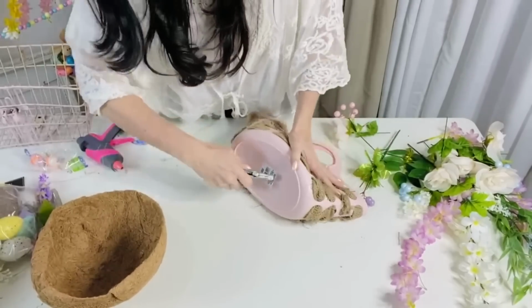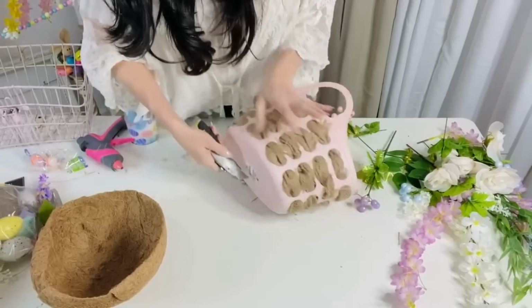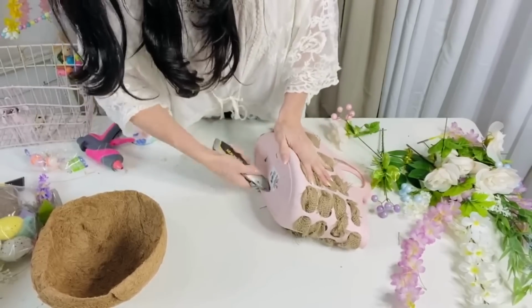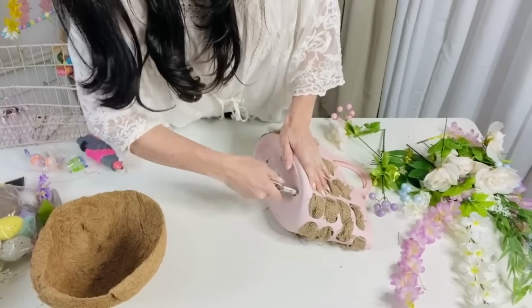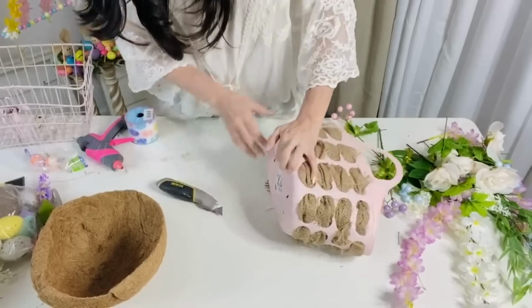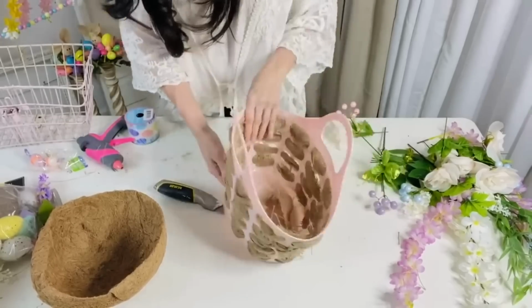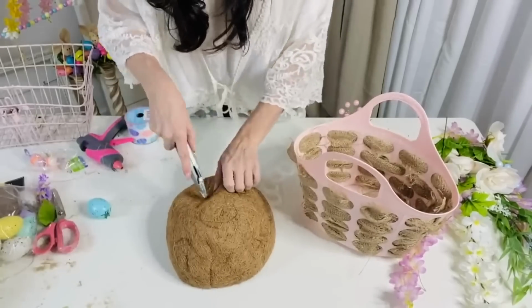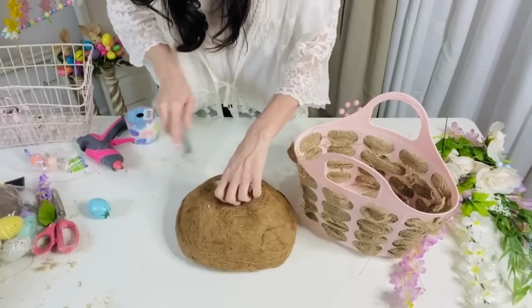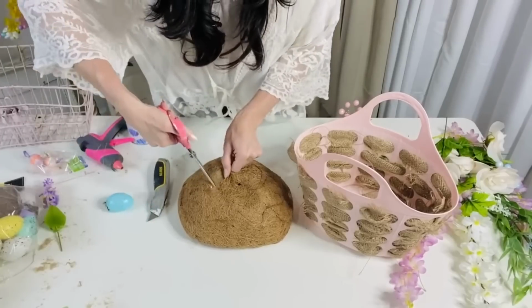Now here is how my cute little basket looked once it was all finished, and I decided to poke some holes in it. Now don't panic, this is actually going to go outside of my house in my little pinkish white bike, and I really don't want it to fill up with water because I am going to do a floral inside of it. So this is kind of like part 2 of this video, and that's Benji Bear you guys might hear in the background.